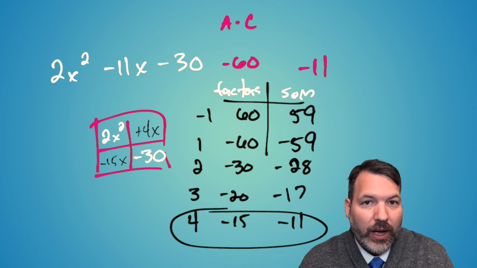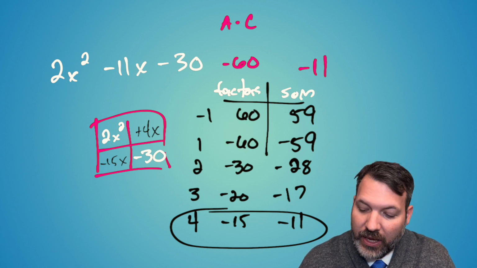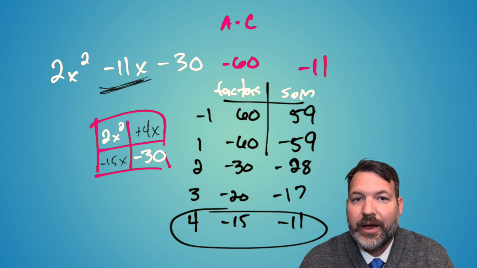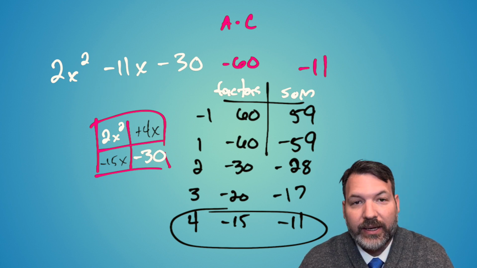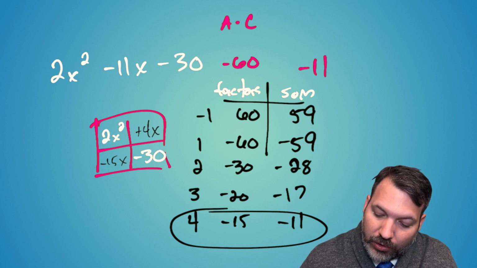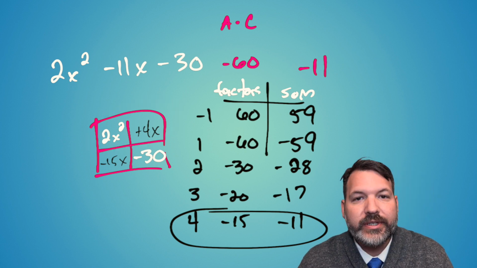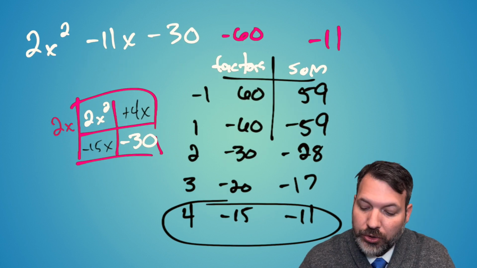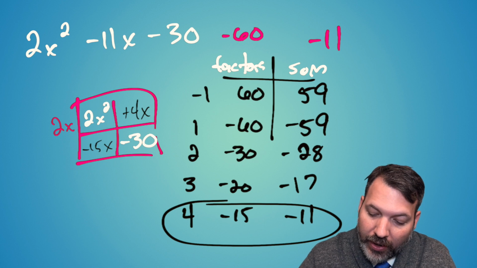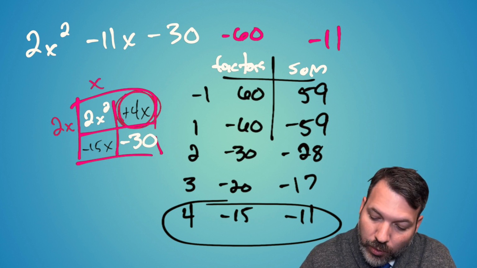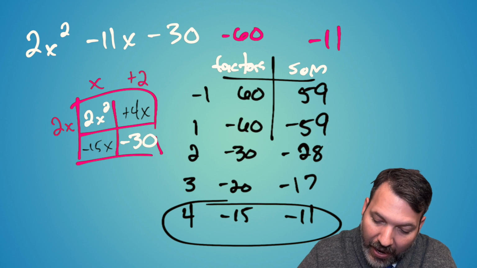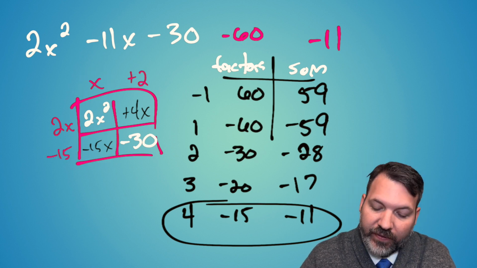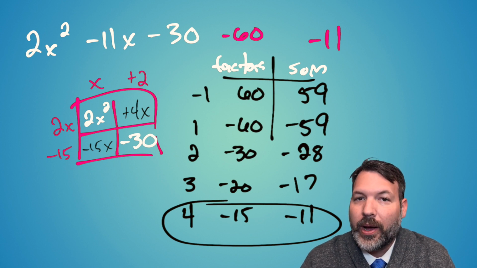This gives us the product we need. 4 times negative 15 is negative 60, but it also gives us the sum that we need. Those two boxes now correctly add up to negative 11x. And now we just do kind of a puzzle sort of thing. Look across that top row. What goes into both 2x squared and 4x? 2x itself. 2x times what makes 2x squared? 2x times x. 2x times what makes positive 4x? Positive 2. x times what makes negative 15x? Negative 15, and as always, that lower right-hand box lets us check our work.